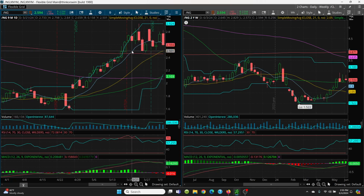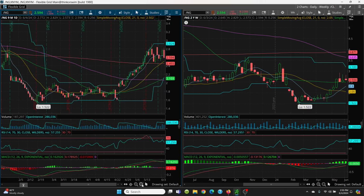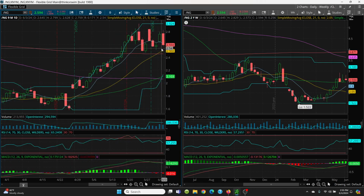But what I don't like is this 8 SMA now. The price is below that. That's not looking good. Okay, so again, if it's lost, the candle is lost there. That 8 SMA obviously is lost. So what we got to do is look to the bottom here. That's at 2.57. And then realistically, what you're doing is just look right here for this 2.50. And then right here, you have 2.495. And then right below it is your 200 SMA here at 2.55.